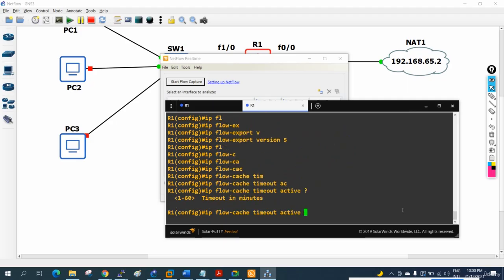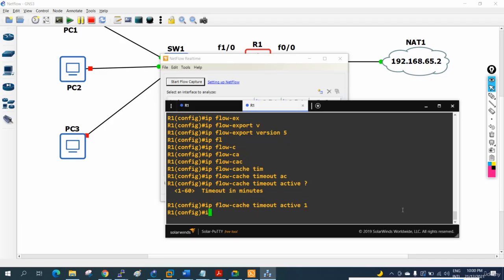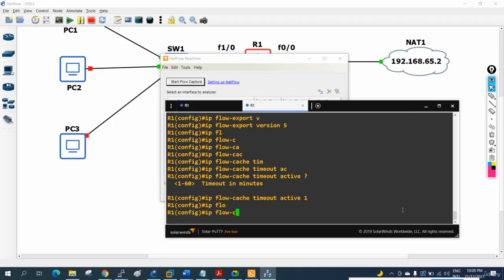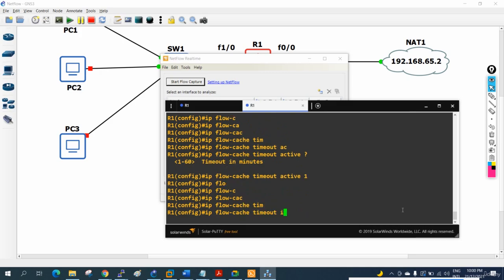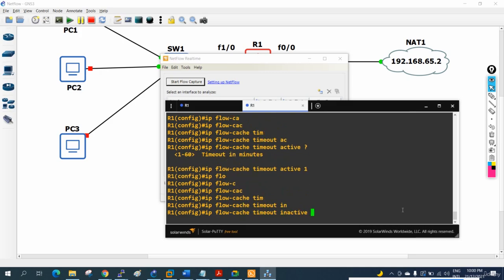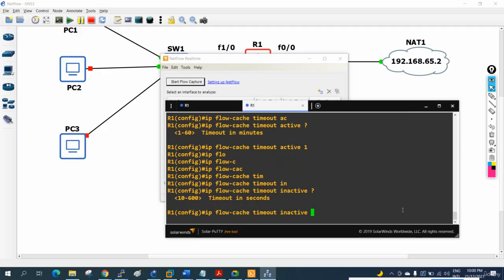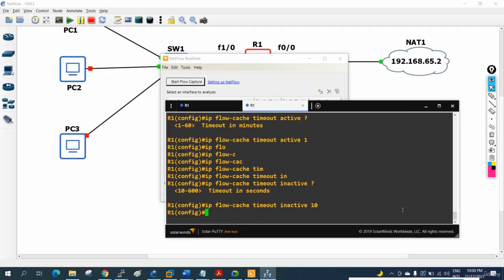If you press question mark, you have the limit, you can give any number. I am giving the 1. ip flow-cache timeout inactive. Now inactive, you can press here, you have from 10 to 600 in seconds. So I will give this 10.